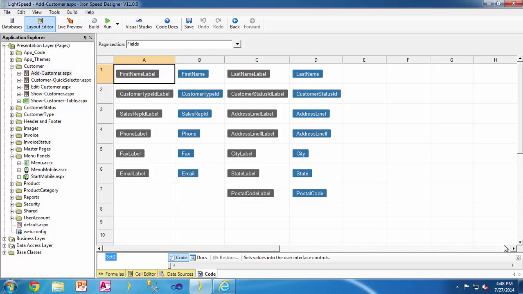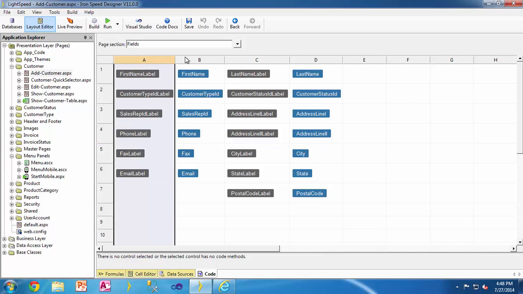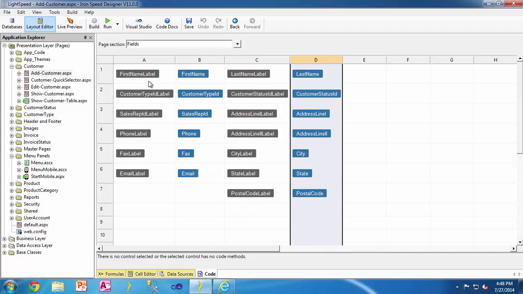RSP Designer uses a spreadsheet layout like Microsoft Excel, in which case we have rows and then columns. As you can see, there are two types of fields. One are labels, others are field values. Labels are the ones which will show you the text of the field, like first name, last name, and so on. And then the field values are whether they are text boxes, drop downs, large list selectors or radio buttons. Those are all what we call field values. So at the end of the day, this Excel-like spreadsheet layout can be extended to as many rows and as many columns as needed. All we need to do is drag and drop the fields.